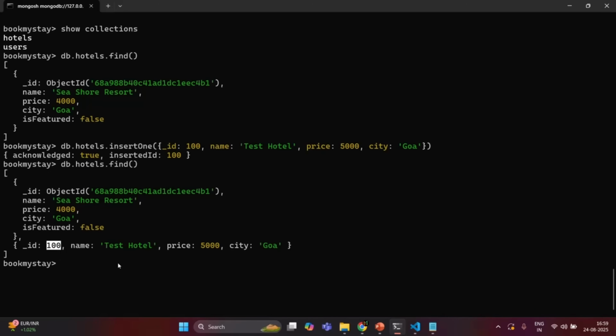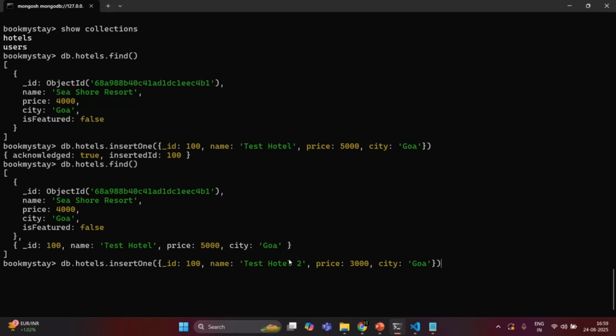Now, if I try to insert a new document in this hotels collection with the same underscore ID value, let's say I call this hotel test hotel 2, the price is maybe 3000, and the city, let's keep it as Goa.